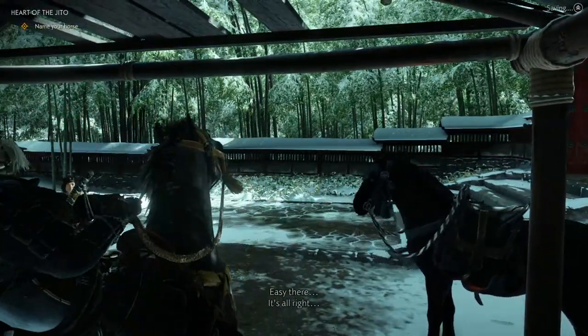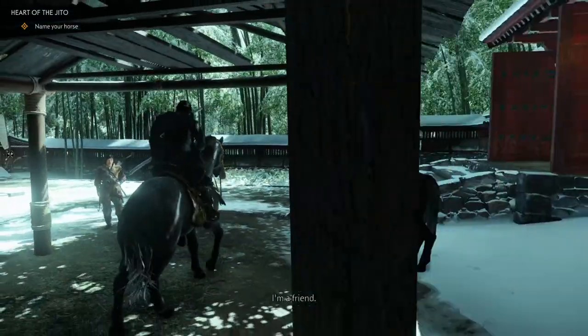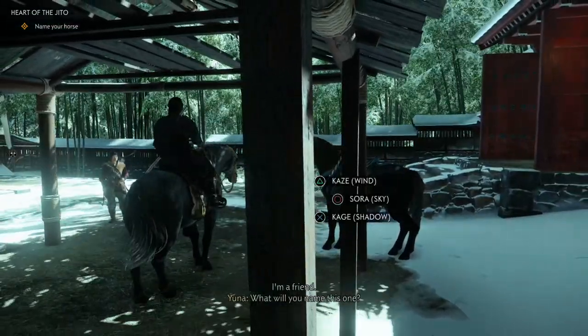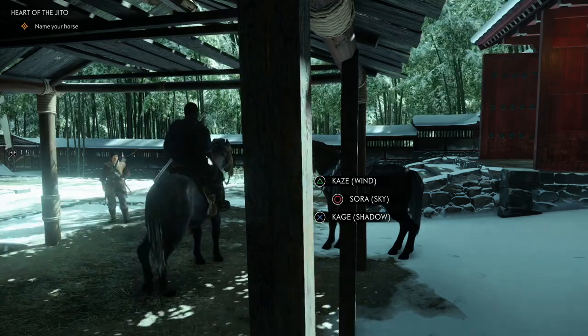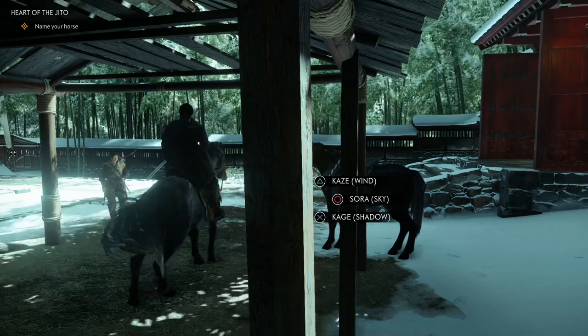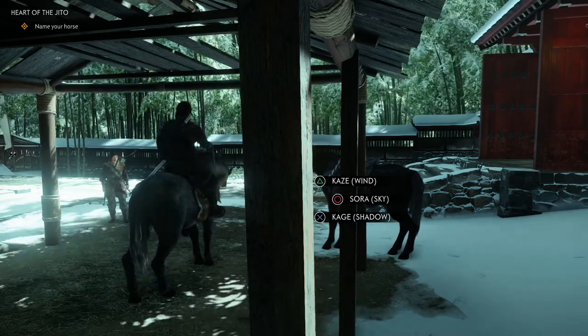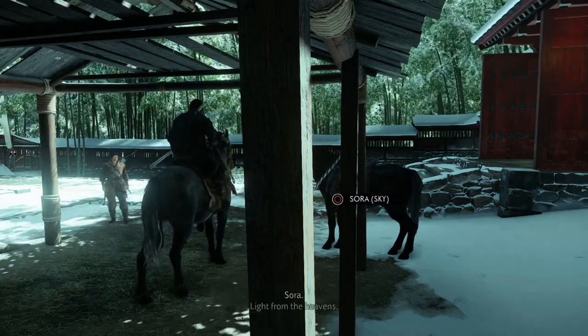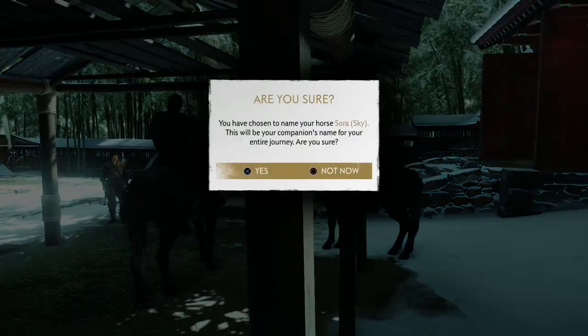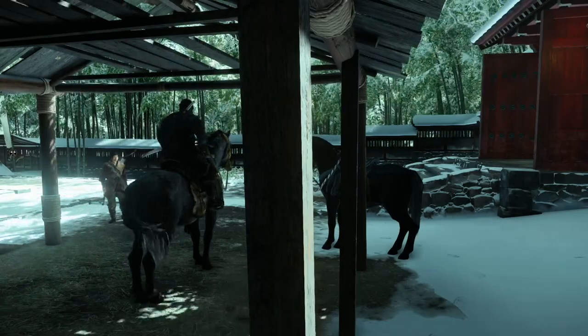Easy there. Alright, we gotta name our horse. What will you name this one? Can we name it Nobu 2? Kaze? Sora? Let's see. I like Sora. I think Sora. Let's go. Heavens. Yes, there we go. Good choice.